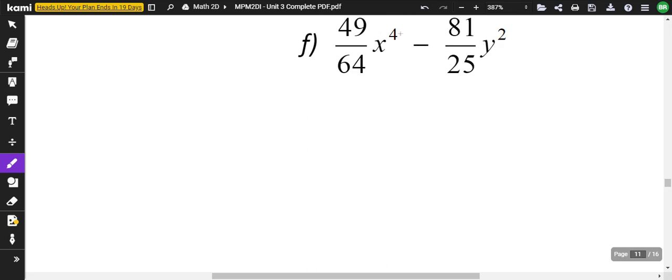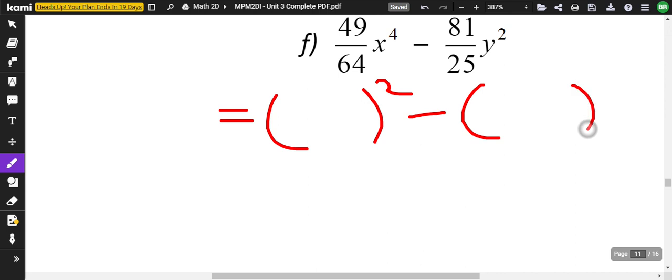That's fine. Uh-oh. Why to the 4? Wait a minute. That's different than before. I was expecting x squared. So is this a problem? Normally I would say to myself, well, let's approach it the same way. So, is it a difference of two squares? That's the question. Well, I've already talked with fractions. 7 over 8. I'll leave that x to the fourth thing alone for a second. 9 over 5. And this one's clearly a y, right? Okay.